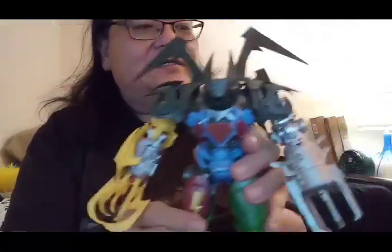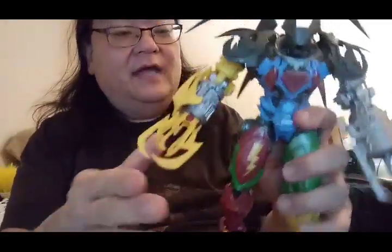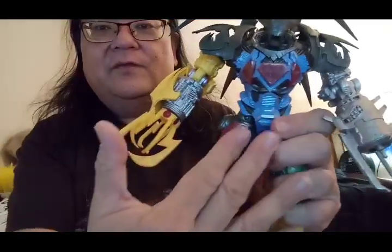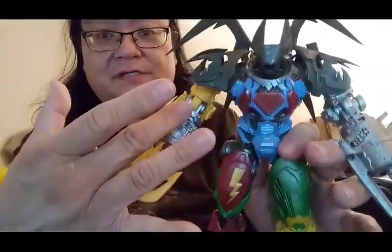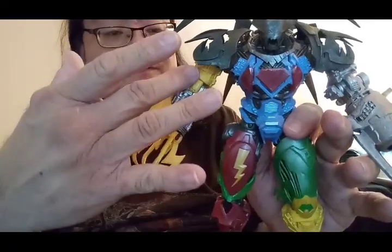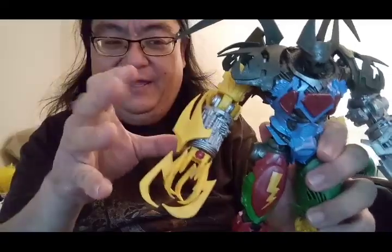The paint is not bad. One of the ongoing things with the McFarlane figures at times can be the paint, the lack of detail. The nice thing about this figure is that the different range of colors for all of the parts of the figure does give it a little more detail, a little more bang.